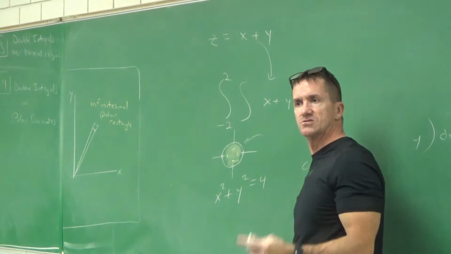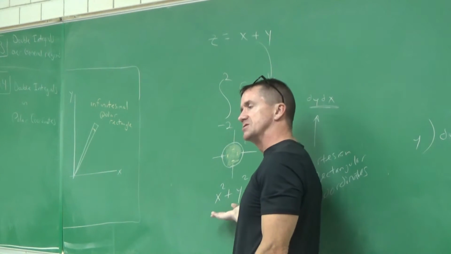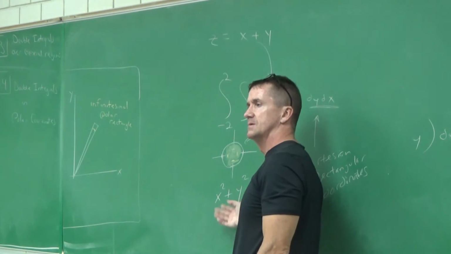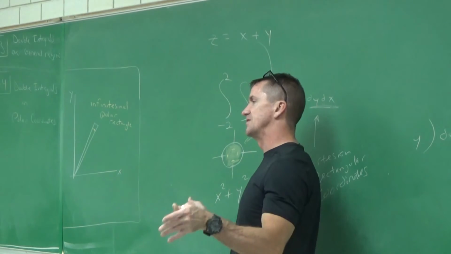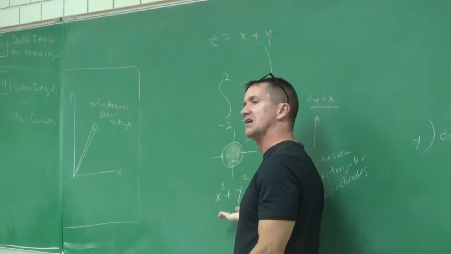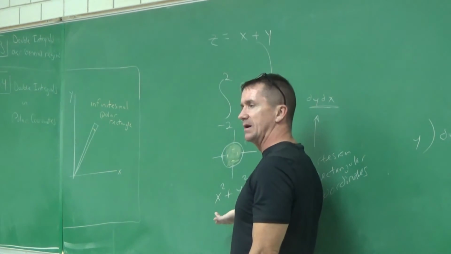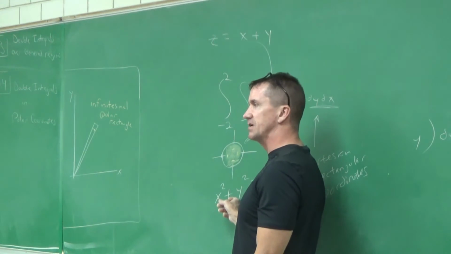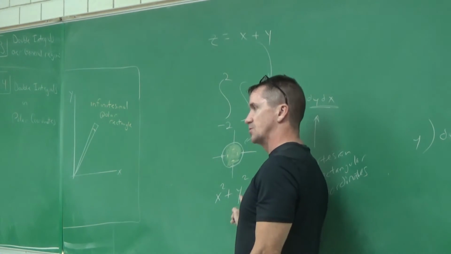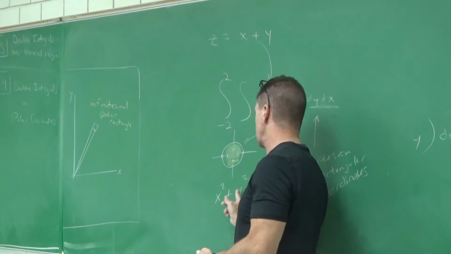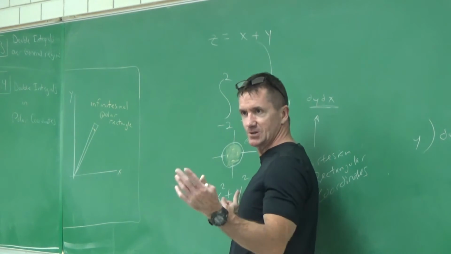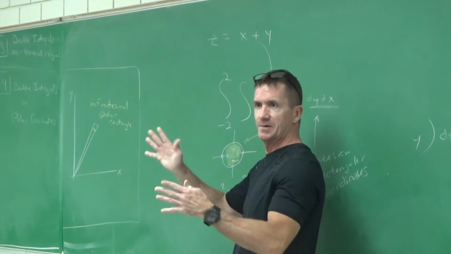So if you haven't seen circles in a while, these are what circle equations look like when they're centered at the origin. If they got shifted, it's a little different. Don't worry about that now. Most of these are just centered at the origin. So, just to go on and on, what's the circle with a radius of 3 centered at the origin? x squared plus y squared equals 9, right? Or a radius of 5, x squared plus y squared equals 25. You'll start seeing a lot of circles from here on out.